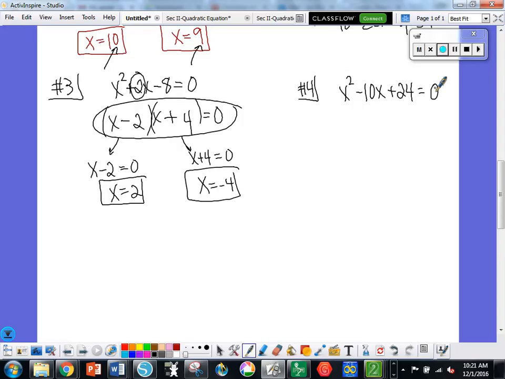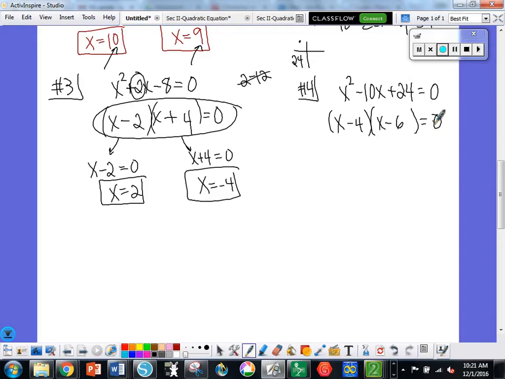Two numbers that multiply to what? Multiply to 24. Now 24 has a lot of factors. It could be 1 and 24. It could be 2 and 12. In fact, 2 and 12 looks very promising because 10 has to do with 2 and 12. Is it 2 and 12? No, because in order to get the negative 10, this would have to be negative. But does that get us a positive 24? So that's tricky. It's not 2 and 12. It's 4 and 6. And they both would have to be what?